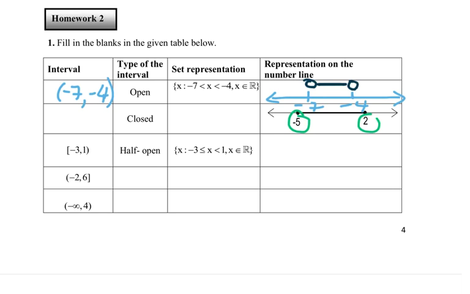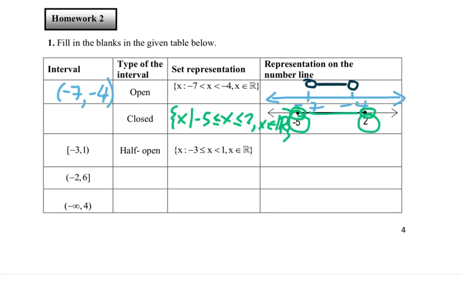Alright, so in the second row we've got a closed interval, and we see the values here are -5 and 2. So we can write a little set builder notation here: x such that x is between -5 and 2, and we can see that the dots here are coloured or filled, so we know that they can be included. So x is between -5 and 2, including those values, and we should also say that x is a real number since the whole region in between is included here.